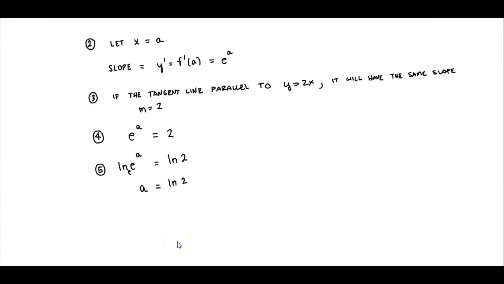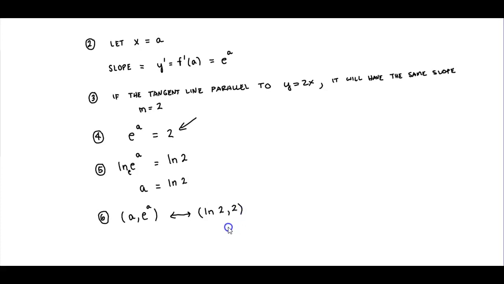So now what does that tell us? Well, we said that the first coordinate, we called it a. And the second coordinate, y, was e to the a. And so we determined that the value of a in our problem is the natural log of 2. And we know that e to the a is equal to 2. So therefore, there is our point.